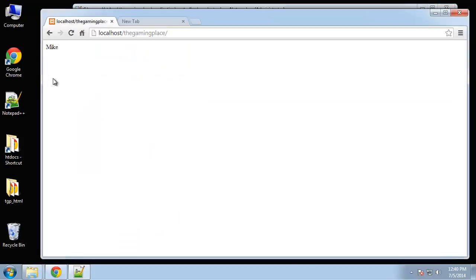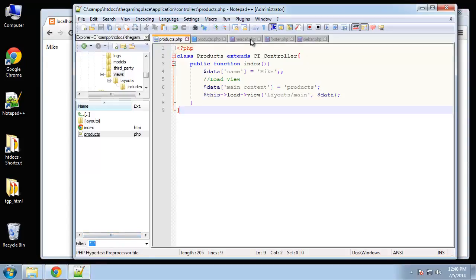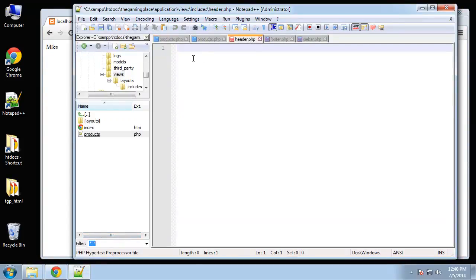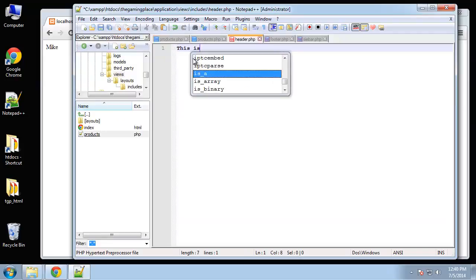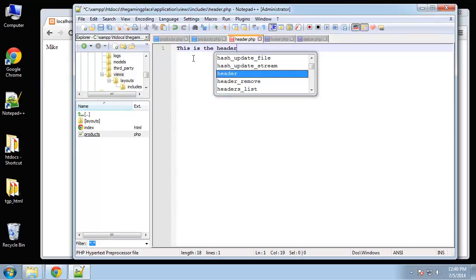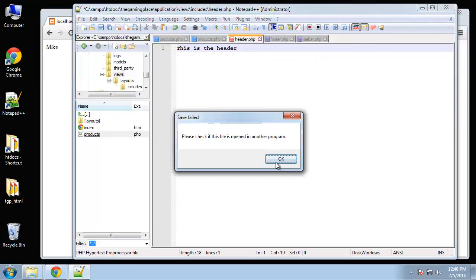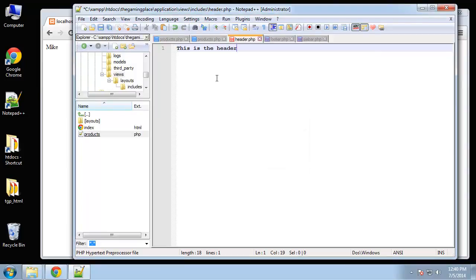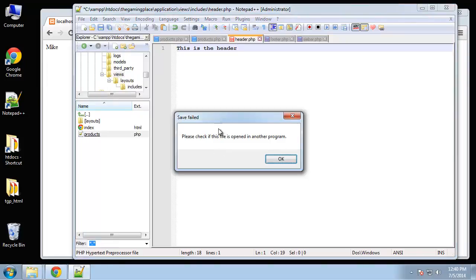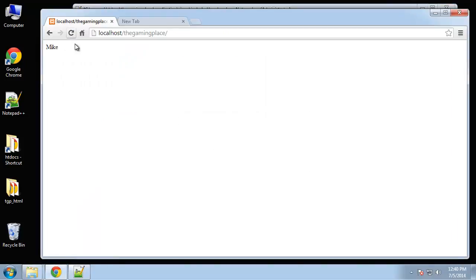Alright, so if we save this and reload, we get the same thing. We just get Mike, but we're also including the header. So we can say this is the header, save that. I don't know why it's saying check. That's kind of weird.